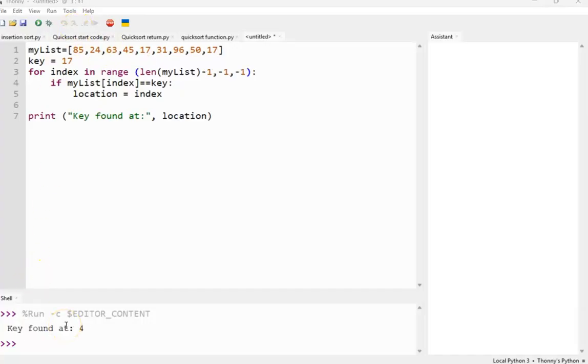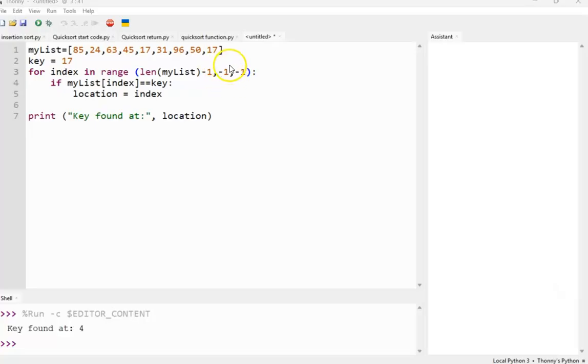Okay, because I am not sure what you have done, I'm going to explain what I have done, okay? And I'm not saying again that this is the only solution because there's always plenty of solutions. So I haven't changed my list, I haven't changed my key, and I haven't changed any code inside my for loop, and I haven't changed my print. The only thing I have changed is my for. So now what I'm saying in my for loop is that it's in the range of starting at the len of my list minus 1. And what does that mean? Think about it. It means it's starting at the end of the list.